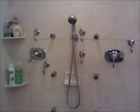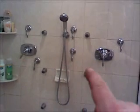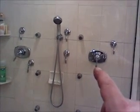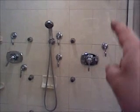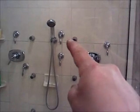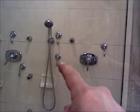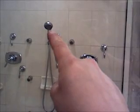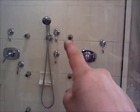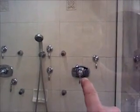Now these large body valves here and here only regulate the temperature of the water. They don't actually turn on the water. So if you were to turn on this valve, or this valve, they would turn the water out of 3 separate areas. This one would turn the water out of this handheld sprayer. This one would turn it on to the body jets. And this one would turn it on to the shower head. But all 3 will be regulated by this shower valve.